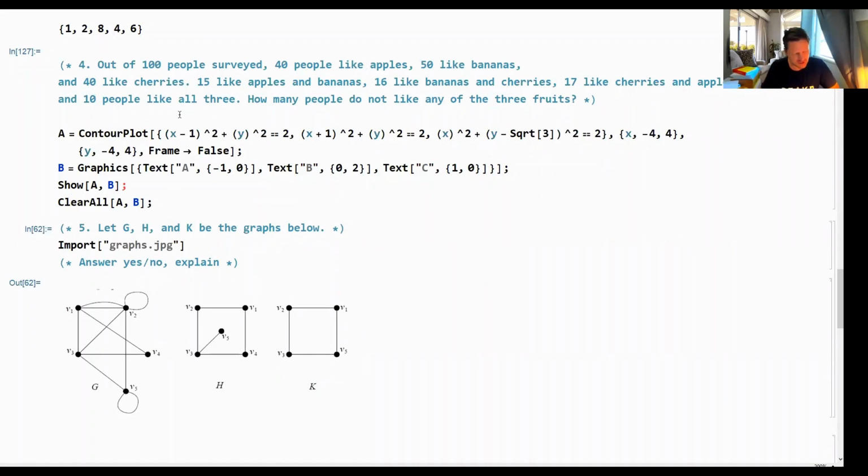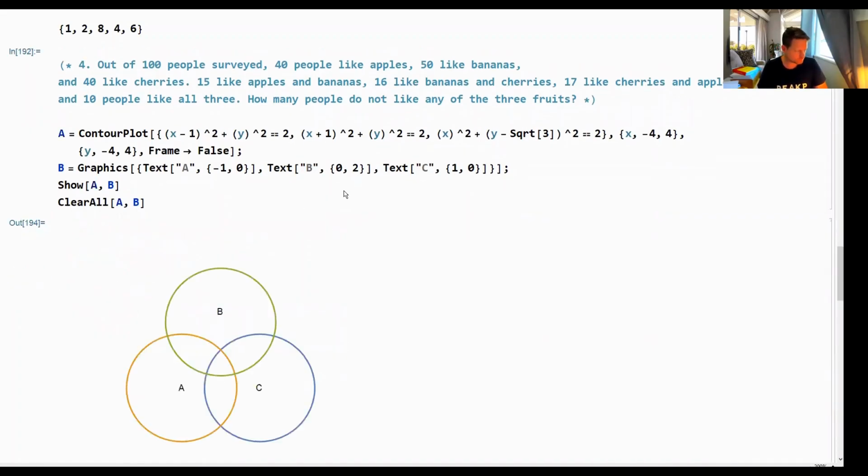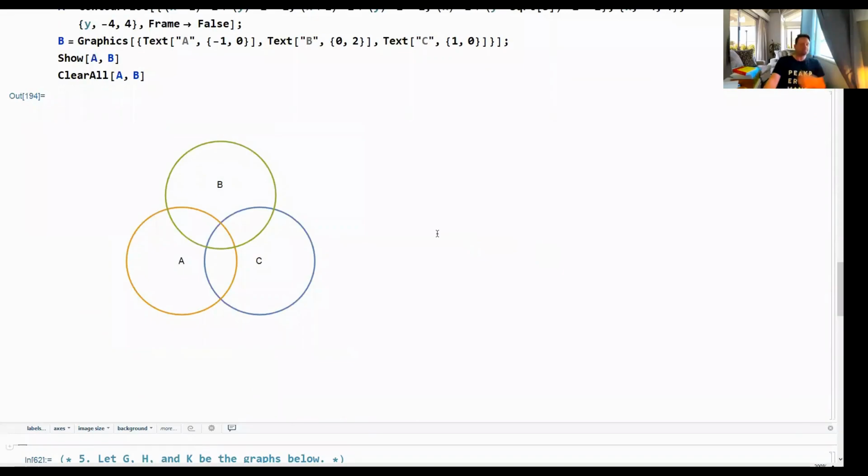So what I'm going to show you here is some code for drawing some circles. I'll just comment those out and I'll show you. Okay, so here I've got circles. If you were going to consider how many are in the union of A, B, and C, this picture here might be helpful in recalling the formula for the number in the union. Okay, so let's begin to write this out.